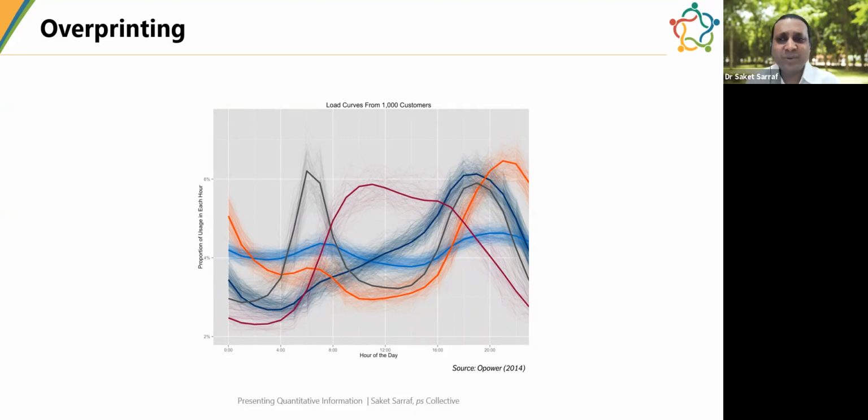So even if you just know Excel, maybe you can find a library for Excel that can allow you to do some of these things. There are more advanced tools that can help you to create graphs and visualization and analysis that is not conventionally done, right? I am a big proponent of an open source tool called R. All the things that we saw today can be done in R, but it has a huge learning curve. So it's not something that you can pick up during a 3-week period, but if in your professional lives you're really interested in doing more advanced visualization and more customized visualization, then you can use something like R.